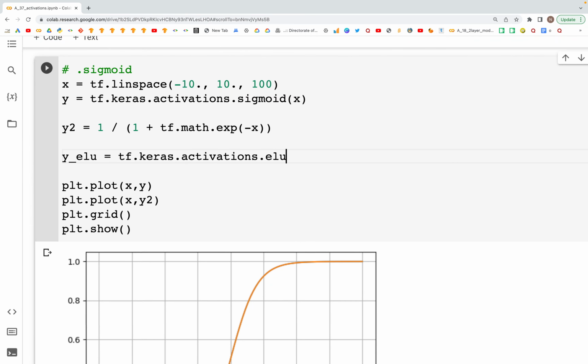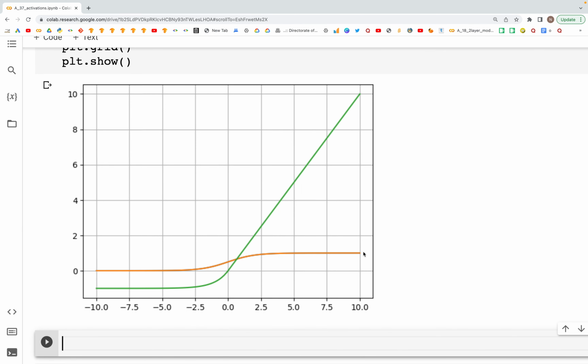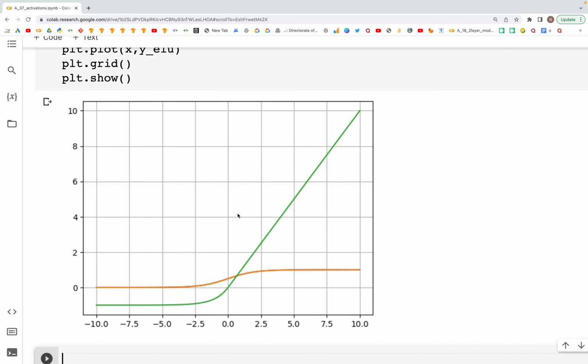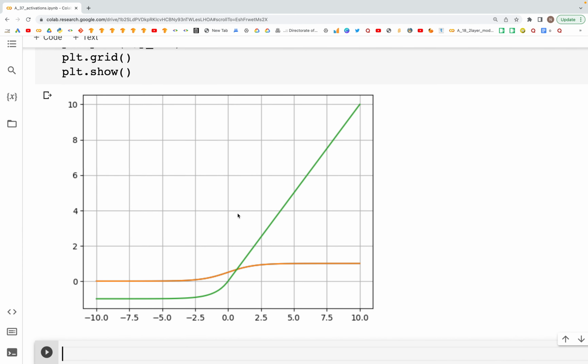We see that the green line goes all the way up to 10, while the sigmoid stays down below with a maximum value of y equal to 1.